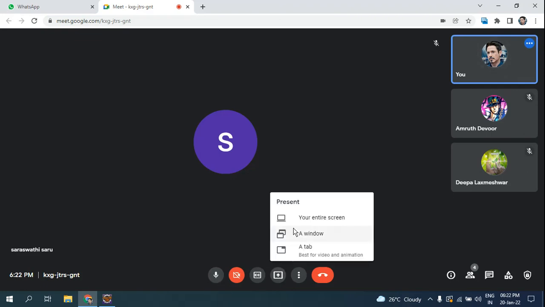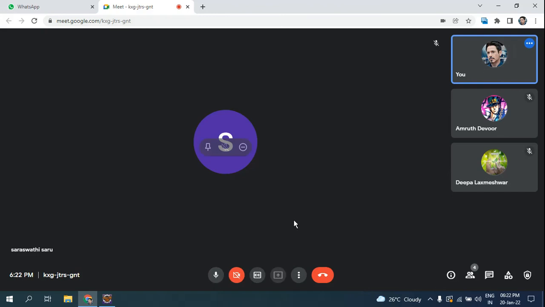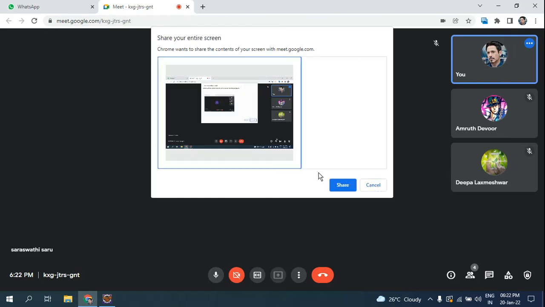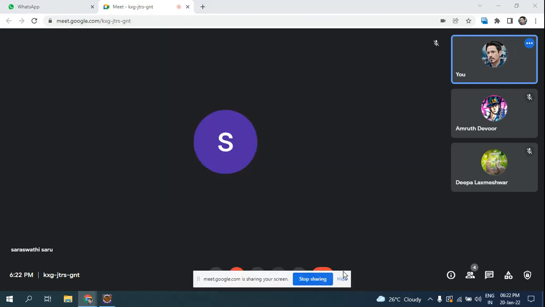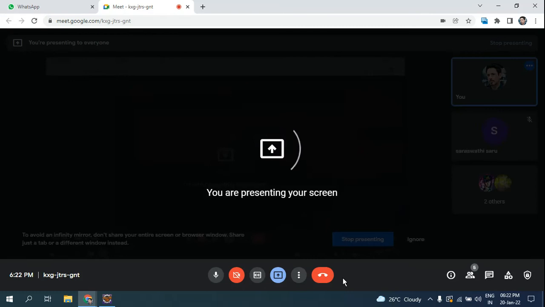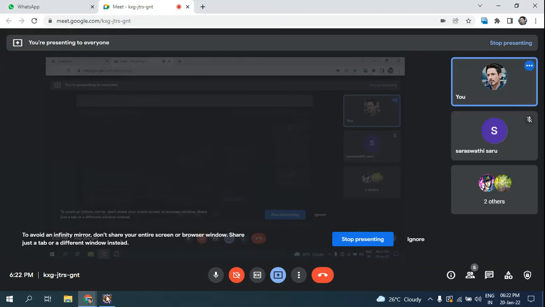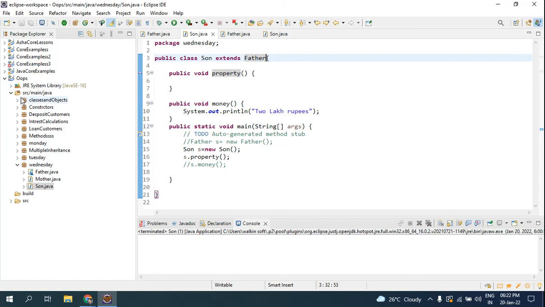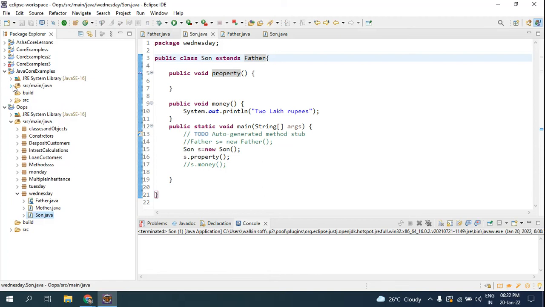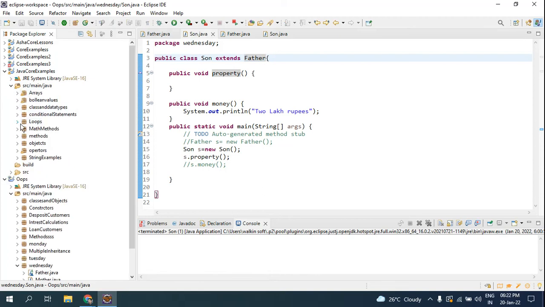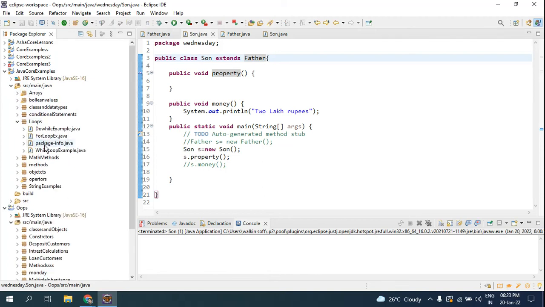So I'll share my screen. I should have some examples about loops. Look here in the loops: while loop, package, for loop.